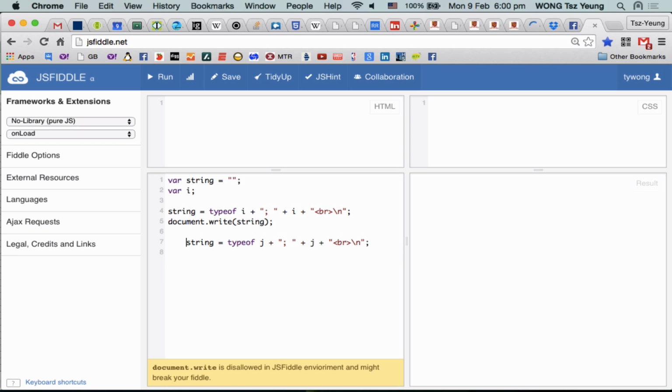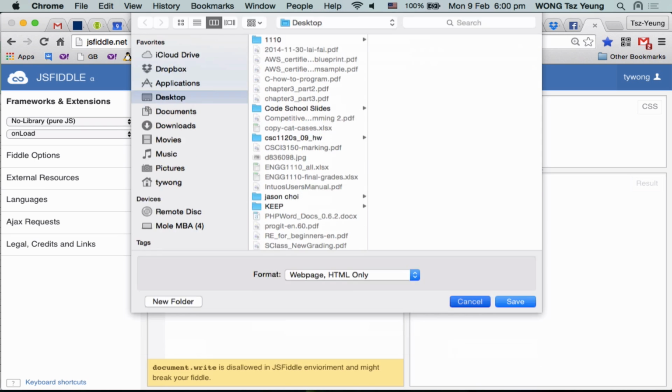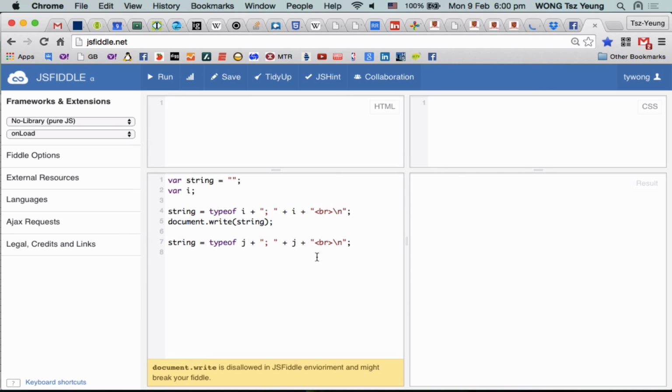Now when I run it, do you know what is the value coming from this?